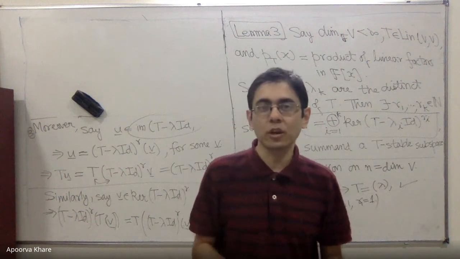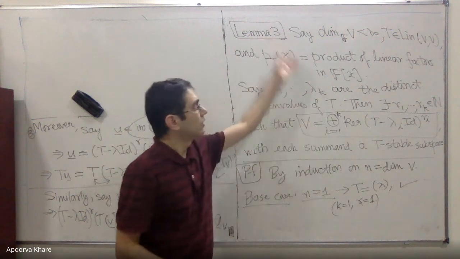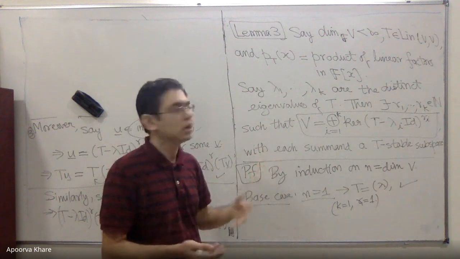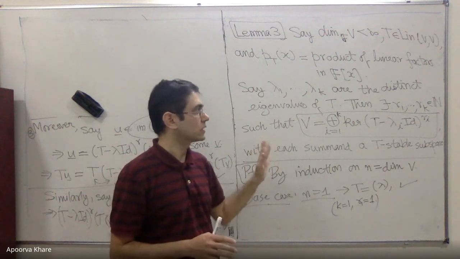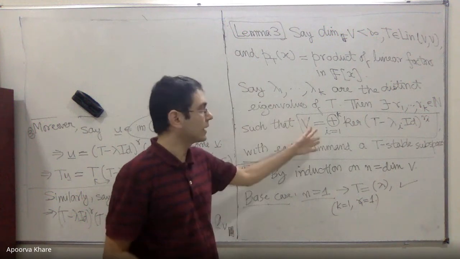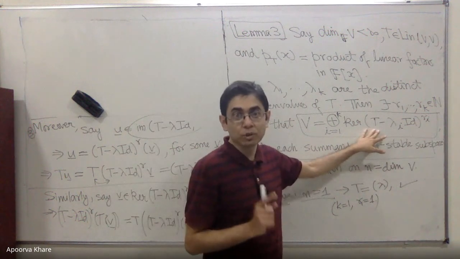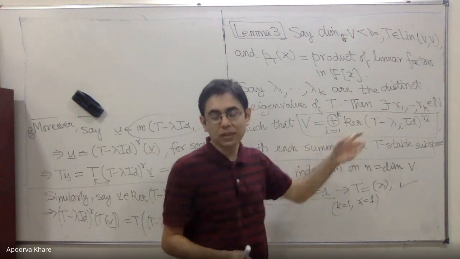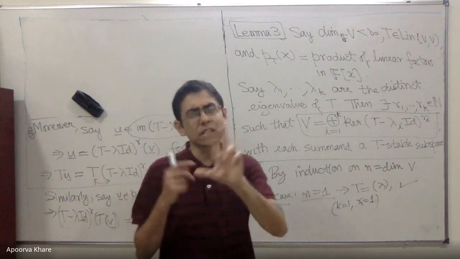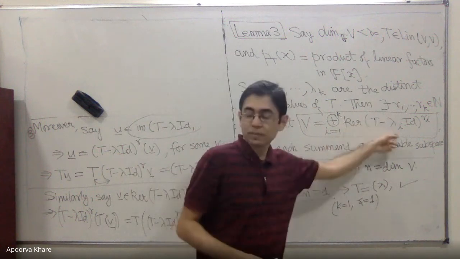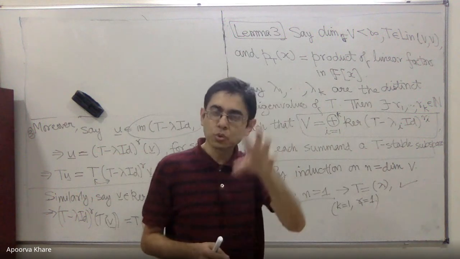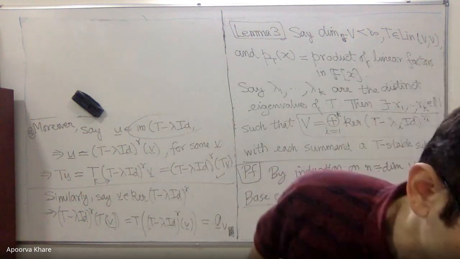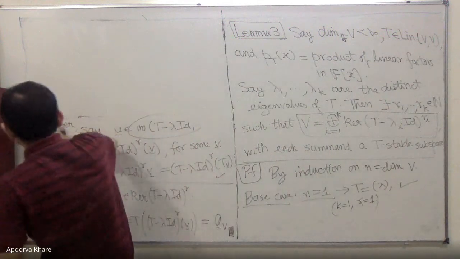We are getting towards the Jordan canonical form, even though I haven't really said anything about the Jordan canonical form, or that there exists some basis, some eigenbasis, with respect to which it looks a certain way. I haven't, in particular, told you about the basis yet. But this is basically going to say that the way the transformation acts on certain subspaces is exactly through Jordan blocks with lambda_i on the diagonal. So we will get there. Okay, but let's quickly finish this and stop for today.